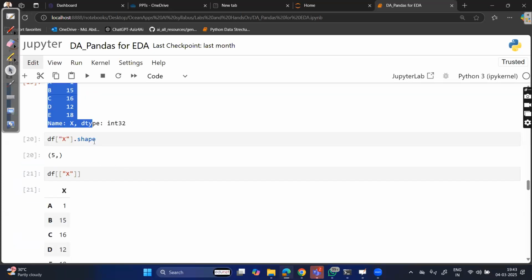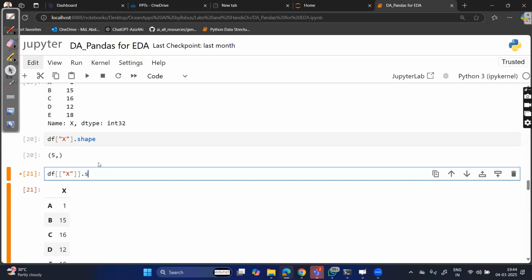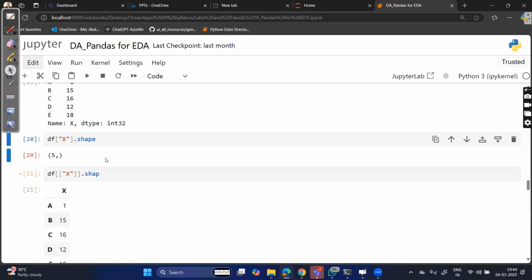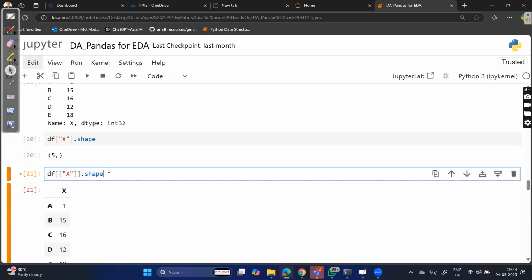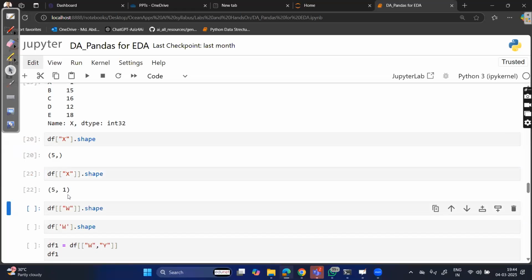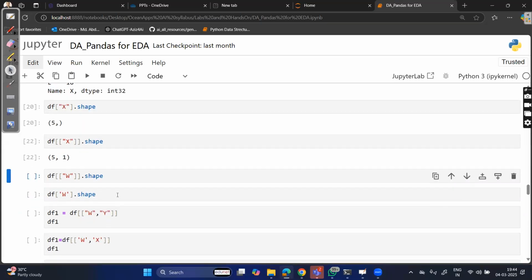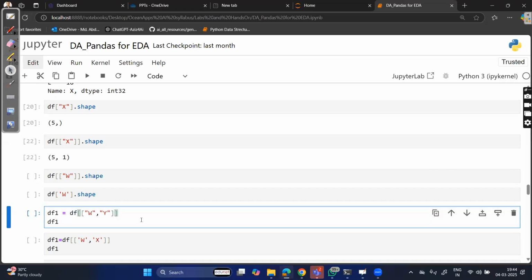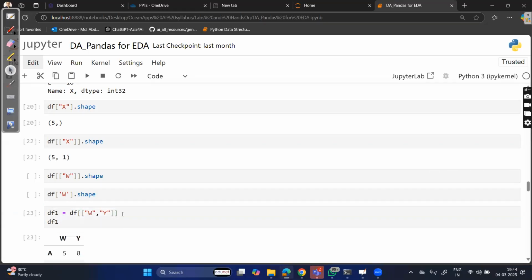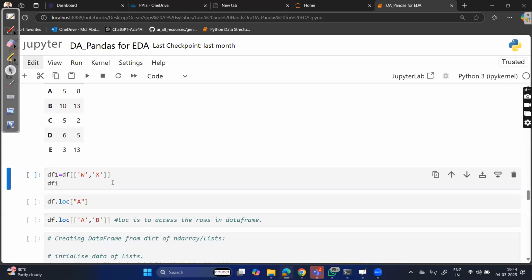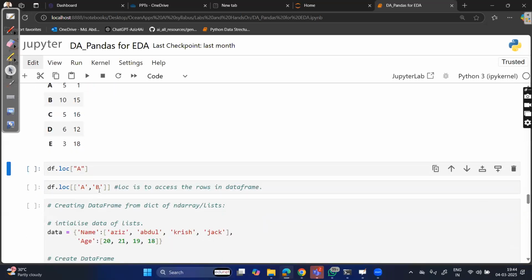What is its shape? If you look at its shape, now it is a 5, 4. It is no longer just a vector, it is a matrix now, 5 rows and a single column. Hope you are getting my point. See, one is the same. If I want to take more than one feature, yes, I can take more than 1 column, something like this.